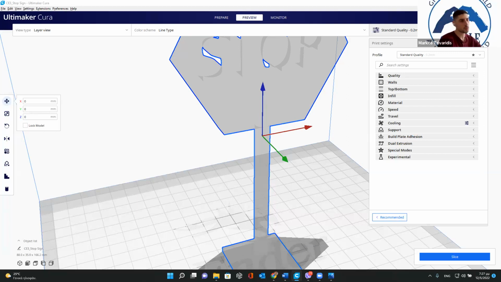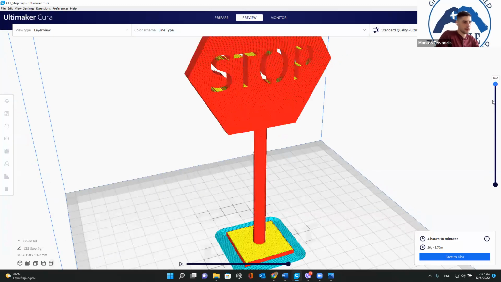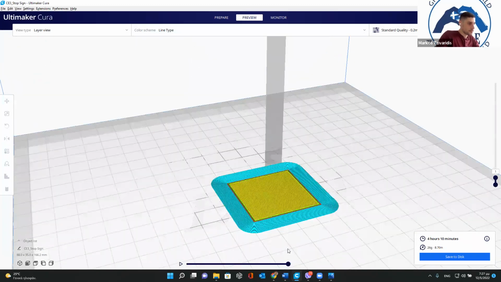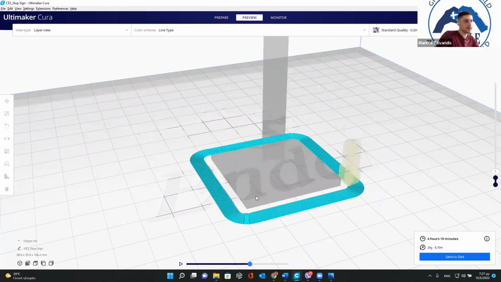The answer is yes. That's what I said exactly. If you print with lower speed, it's going to be easier for your first layer to stick to the bed. Why this happens is basically basic physics. Think about it. Let's go to the first layer. If I start printing fast, I go like that, fast, and print.